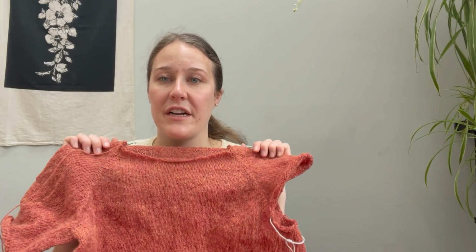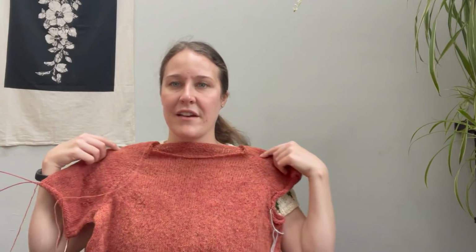You could try Daughter of a Shepherd, Marie Wallen, Biche Bouche. And if you want a little softer, you could try the Cashmere Biche Bouche. If you want a slightly less woolly one, you could try Mandim from Retro's Aria. Or Vovo, I think, from Retro's Aria is also kind of sport fingering weight. Try that one. But yeah, there's just so many options and so many beautiful woolly wools.